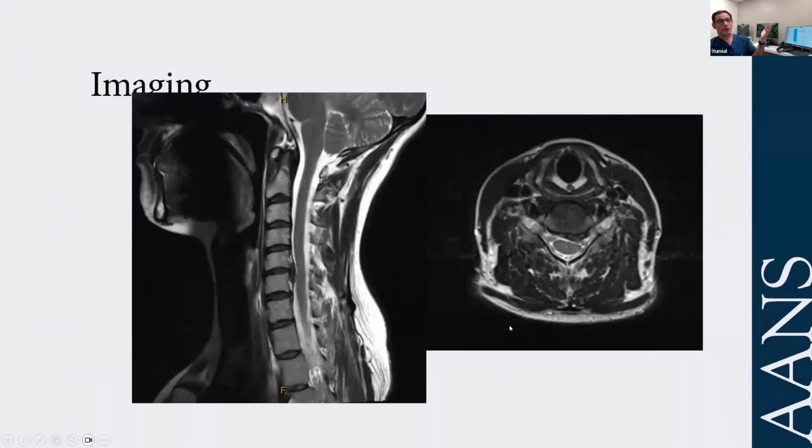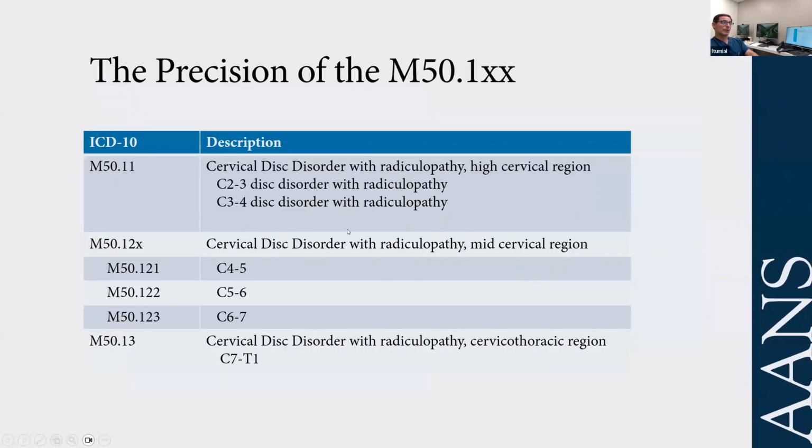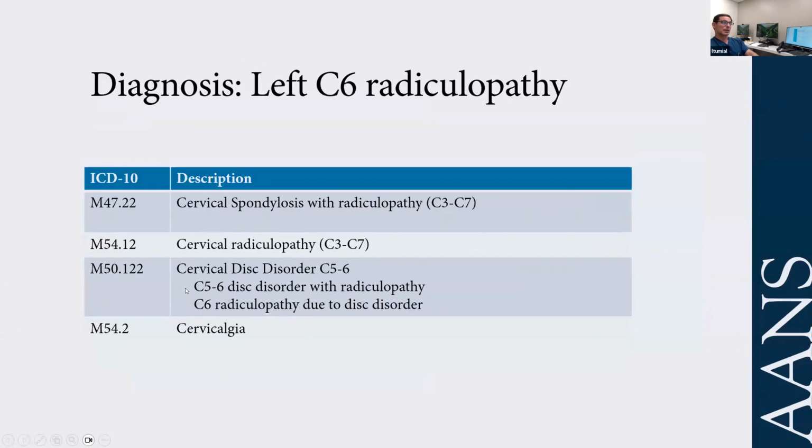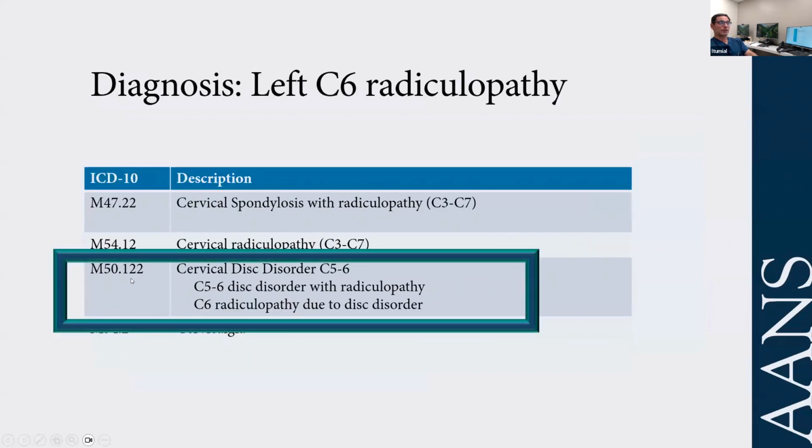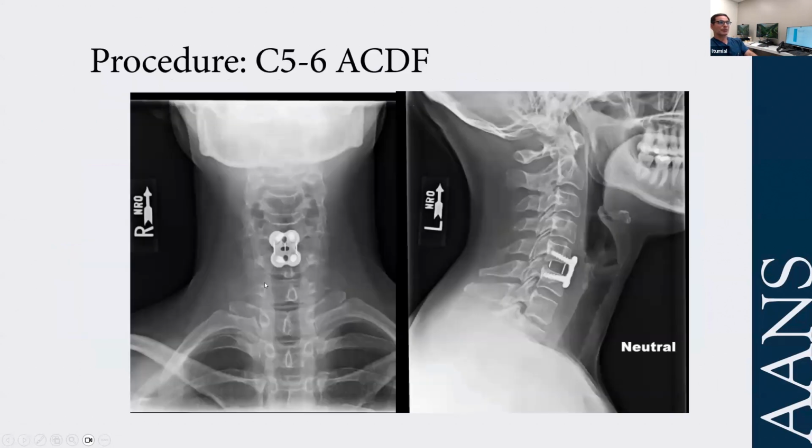So first of all, you want to get the prior authorization. You want to get this done through workman's comp. So what are we going to do? We're going to get the right diagnosis here. In this case, the correct diagnosis that I think is going to be best for this patient is going to be the M50 codes, so that's M50.122. You can use this, but I don't think there's a lot of spondylosis. So M50, these are the most precise codes. This patient underwent a fusion because of abnormal flexion extension X-rays, and so I did not do arthroplasty on this one. So how do I code this?